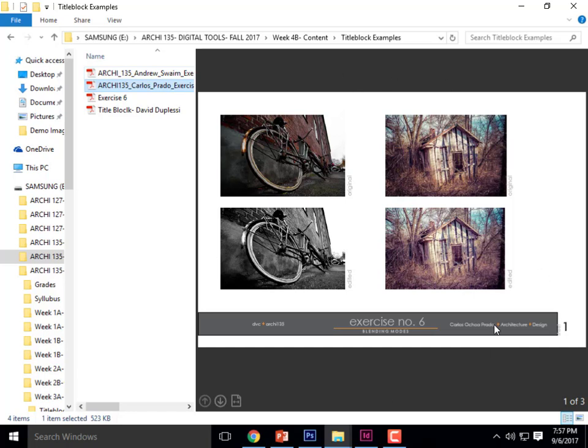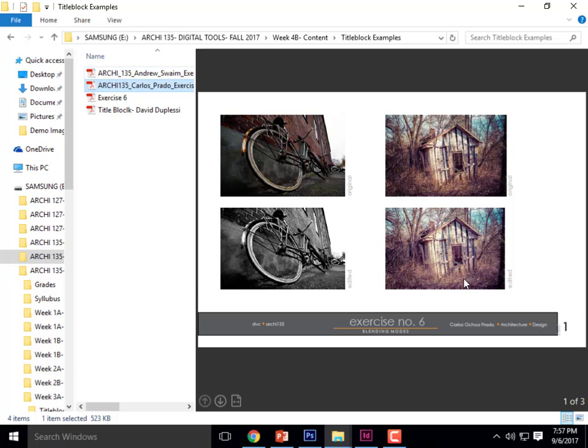But this is kind of what I'm after today, is you guys are going to be creating this title block and then you'll be adding your original images and your final image on one page. So you might be turning in a total of 3 different pages by the end of the day. But you can see his title block, very simple, nice kind of contemporary gray, exercise 6, a little pop of color, all right, DVC, the name of the assignment, and the sheet number, okay?